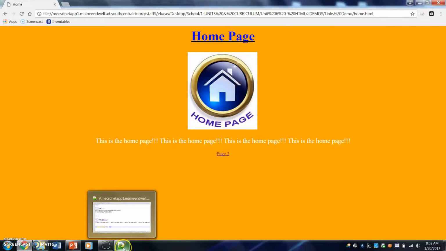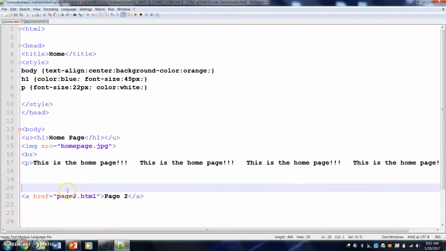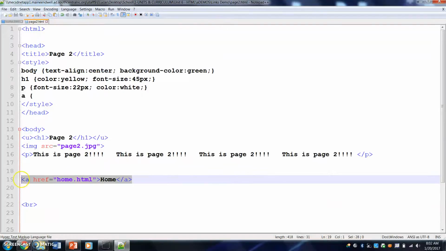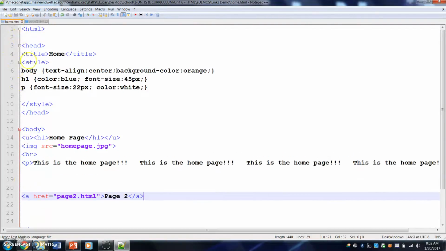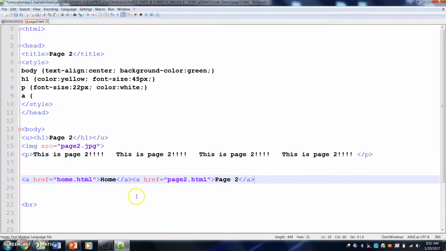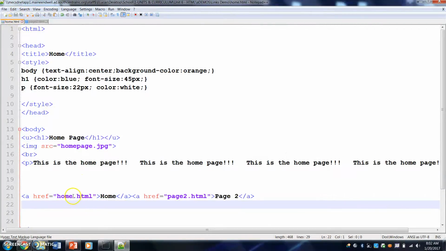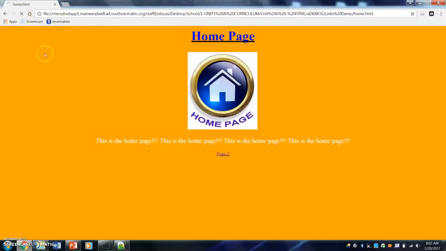So for your website, you do need a menu though. You can't just have one button on each page. So in Notepad, you can go to page 2, copy it again, page 1, go there, and then on page 2, copy and paste this. So now I have 2 buttons, and if I hit save here and save here, I basically just have a home button and a page 2 button on both pages. So back out in the browser, you'll see how it looks.